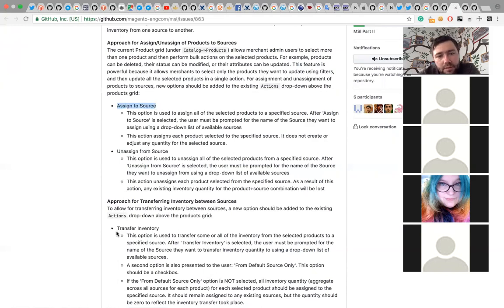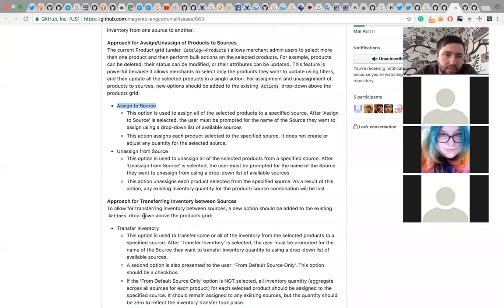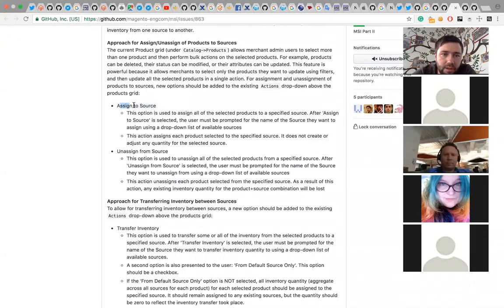The main idea behind the assign to source operation is to create empty, out of stock source items with 0 quantity. The unassign from source operation implies dropping all the checked source items, so all of these source items would be lost after the operation is processed.